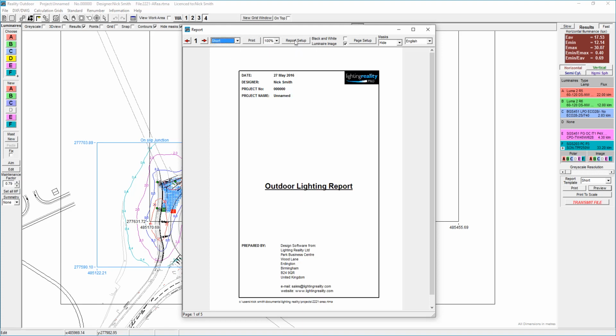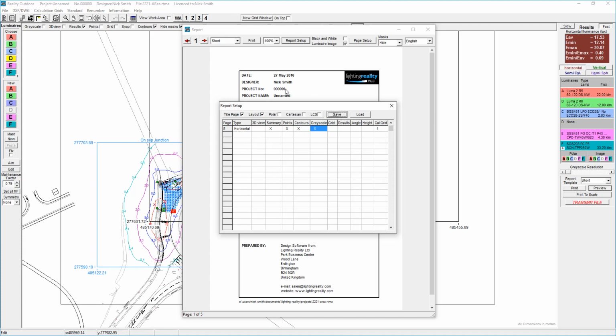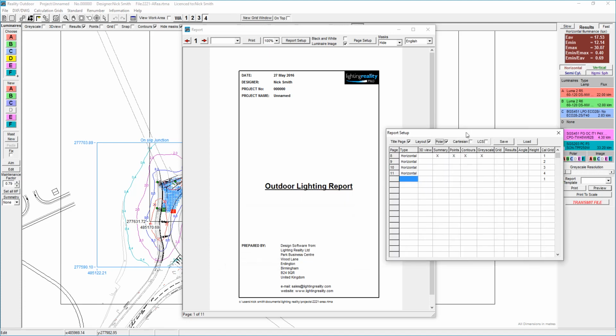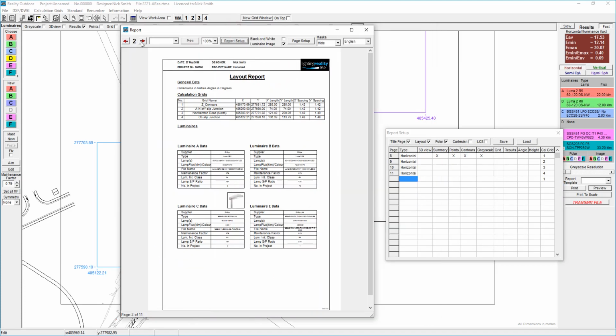Another alternative would be to set your own grid up. Let's say for example you want to go with a horizontal grid with grid 2, a horizontal grid with grid 3, a horizontal grid with grid 4, and so on. Horizontal grid, and then with, oh, can't do that, so let's turn that back off again. We can choose the title page here, which is the one you can see just behind. The layout page I've already talked about, and then we can choose the LCS diagram, the Cartesian curve, and the polar curve as an option as well. So let's just go through and see what those actually are.